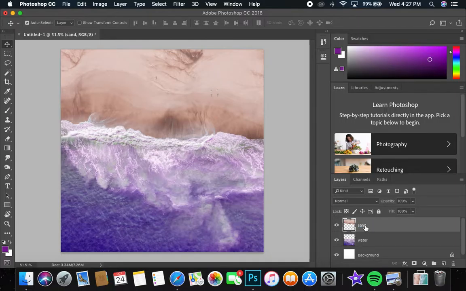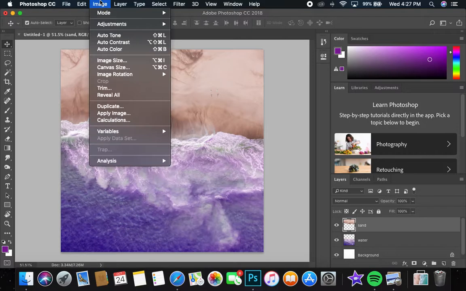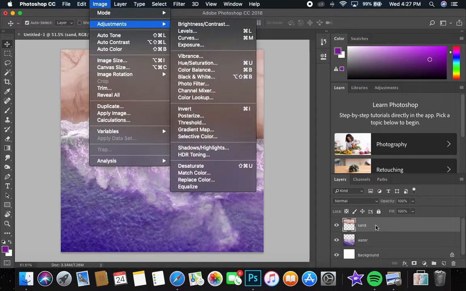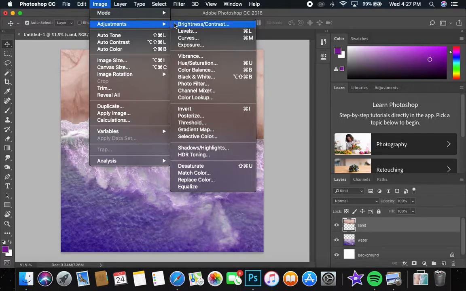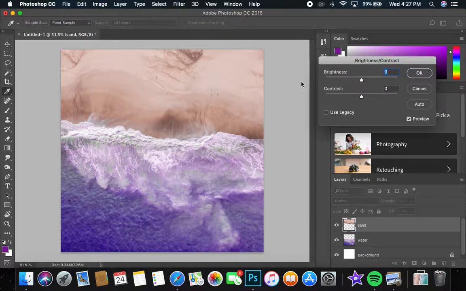Okay. What I want to do is change the sand to a darker, just darker to match the darknesses in this color. So we'll go to Image on the layer that we have, so sand. Go to Image, Adjustments, Brightness and Contrast. Bring the contrast, play with the contrast.